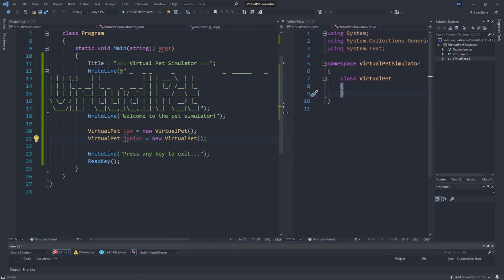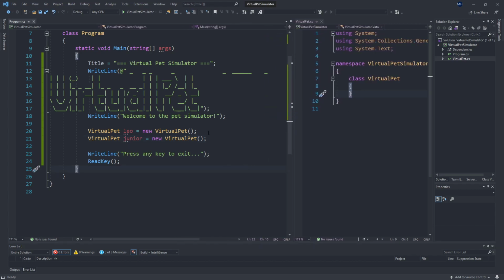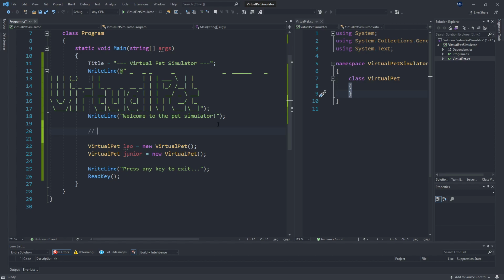It is worth pausing for a second to break down this line of code. So when we have created other variables, like we created a score variable, it looked something like this, where we had the variable type and identifier, and then we set it equal to something. That's the same thing we're doing here.